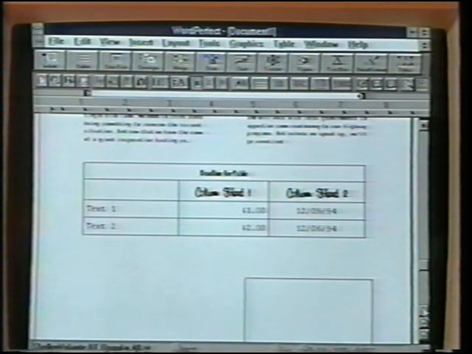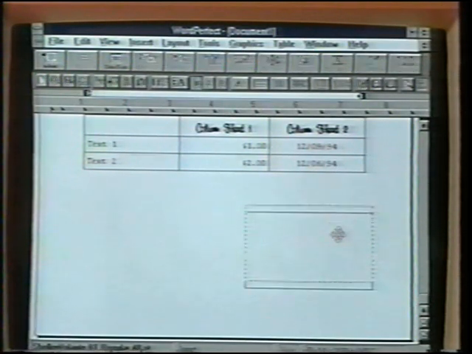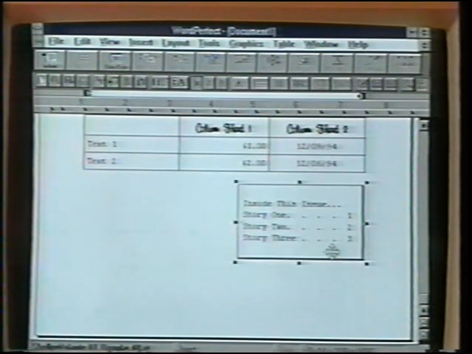Here we learned how to insert a table. We joined cells so that we could have a headline that spanned all 3 columns. We chose text in here and made some dollar signs and some dates, and we flushed it right, we centered, and changed the font, just like you can do with your regular text. Down in this corner, we used the button bar to insert a text box. This text box contains our inside information, what would be found inside this issue. We also learned how to change the border on that box, as well as position it and change the size of it. Here we learned how to work with tabbed leaders or dots in the tabs.